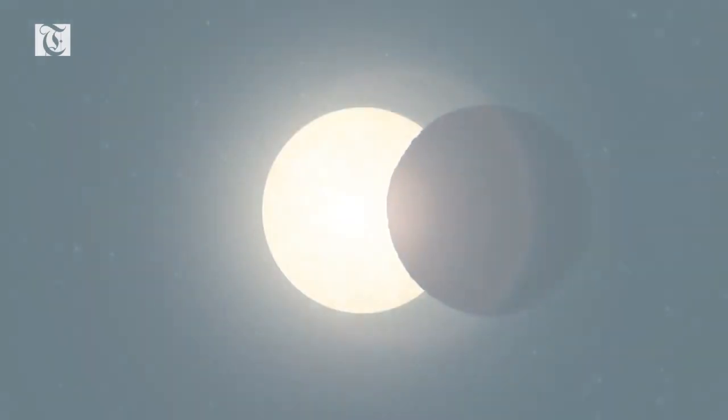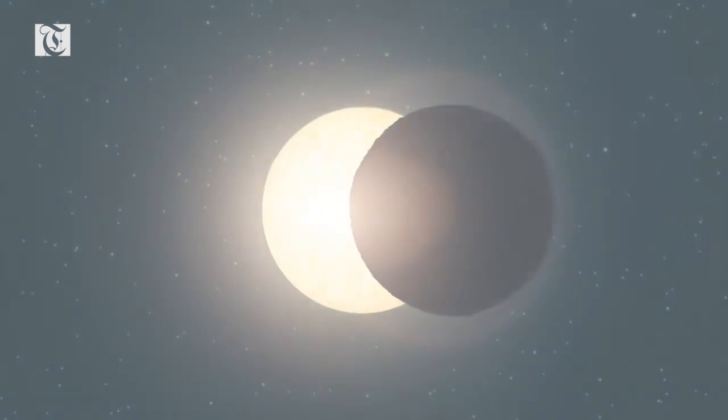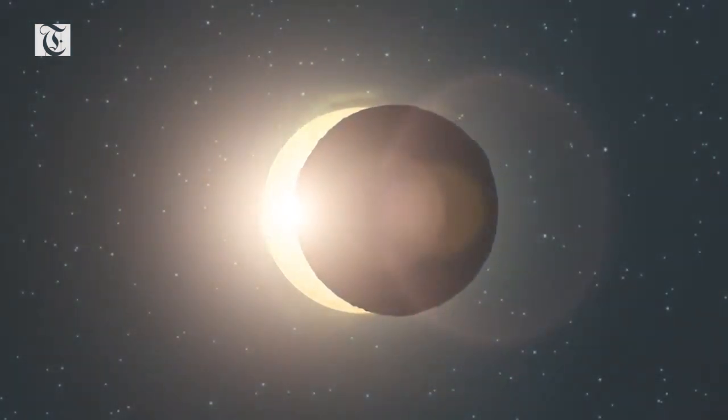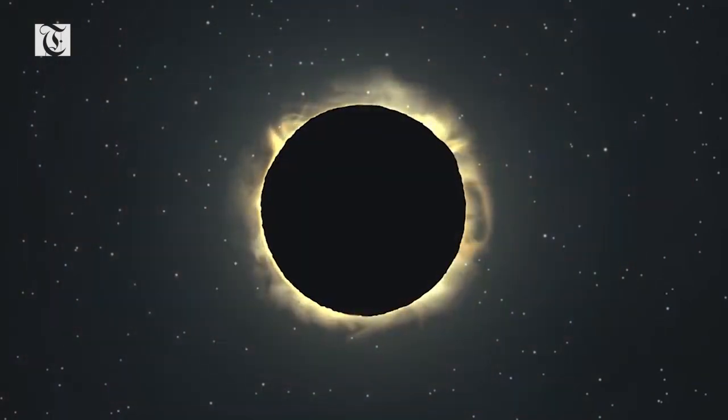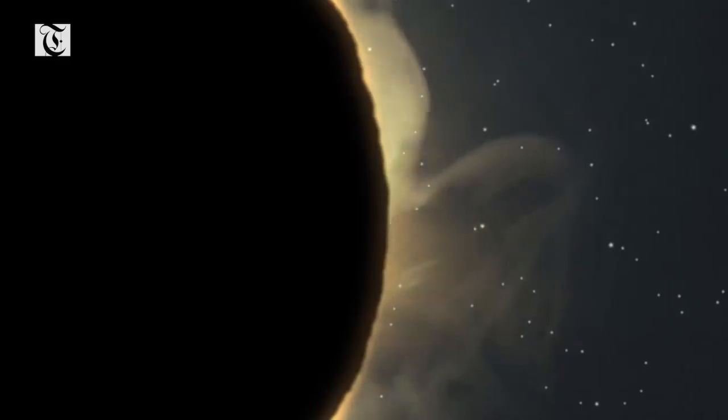It is not exactly known how large the Sun is. The margin of error is only about 0.03%, but that is enough to influence the times for a solar eclipse by a few seconds, as the size of the Moon's shadow also depends on the size of the Sun.